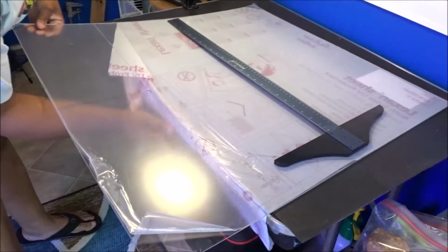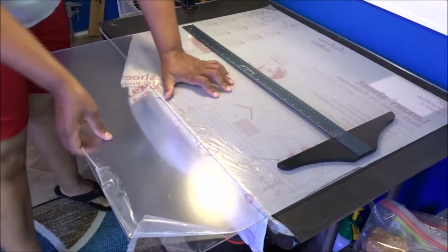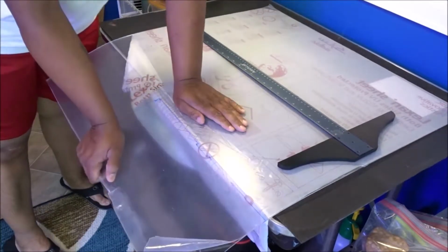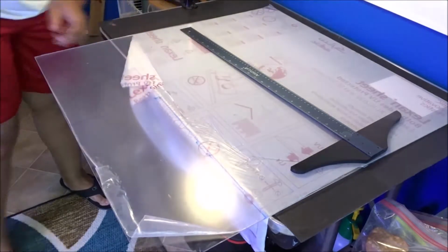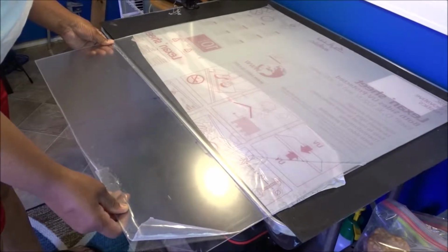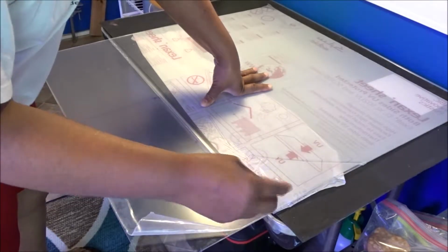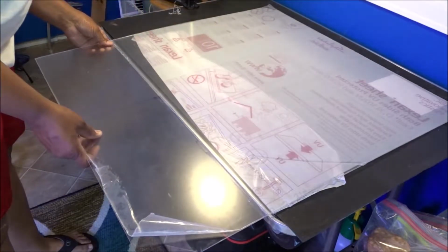All right, here we go. My first attempt to snap it. You guys know I never know how many times to score this thing. Got on my safety glasses. All right, not yet. All right, here we go. Let's try it again. My problem with cutting this is I have several lines started. They're not in the exact same space each time. So I think this right here is something that I'll need to practice with.